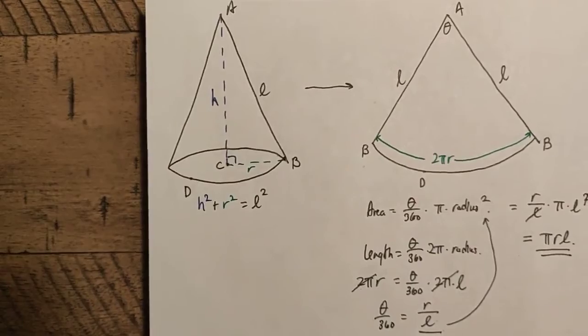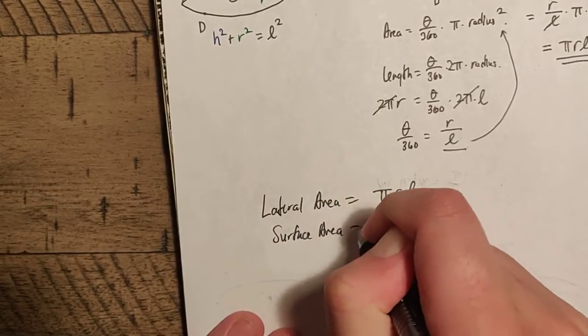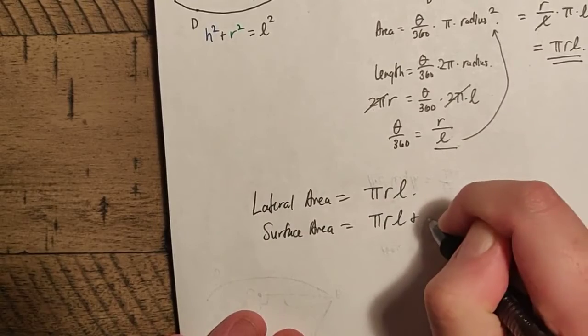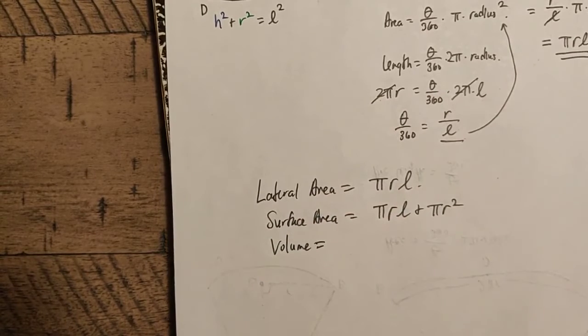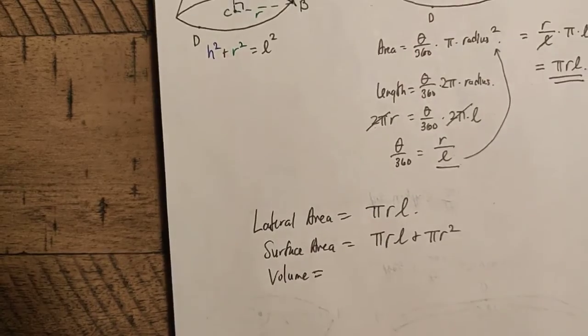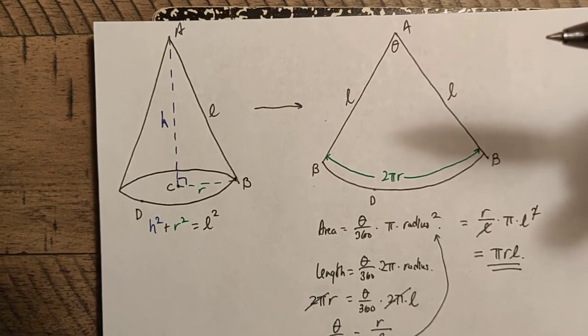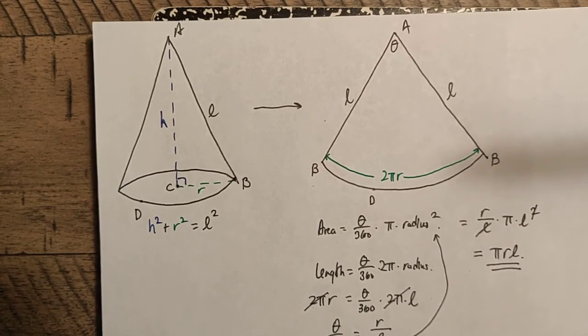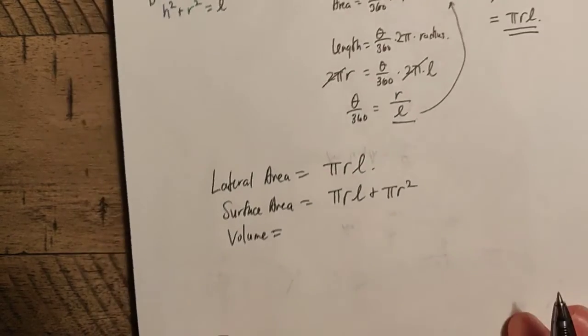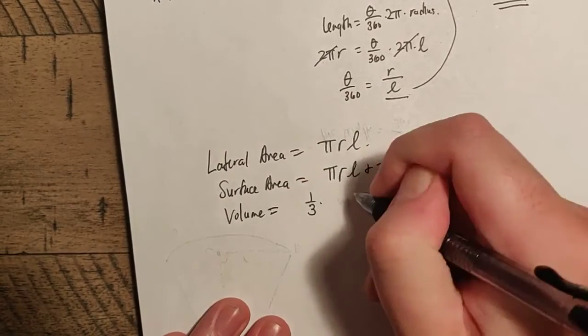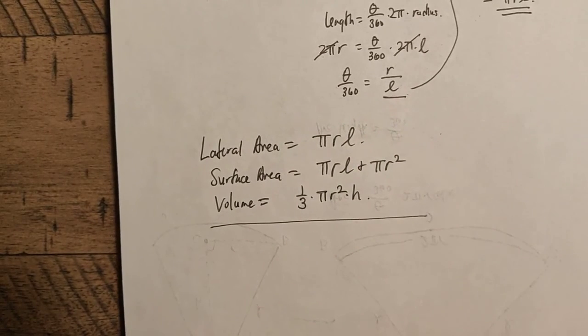Now that we have the lateral area, the surface area is actually very easy to calculate, because all we have to do is just add the circular base. So, the surface area, in this case, is going to be our lateral area, pi R L, but we're going to add another thing, and that's going to be the circle pi R squared. And the volume, now the volume is going to function the same way as, we can use our analogy here with the cone. We saw before that cylinders were essentially just like non-polygonal prisms. So, we can use an analogy here, we can think that a cylinder is to a prism as a cone is to a pyramid. So, we can use the same thing, one-third area base times height. So, it's one-third, the area of the base, well, the base is a circle, so it's pi R squared, and the height is going to be H. So, we have these three formulas for the right circular cone.